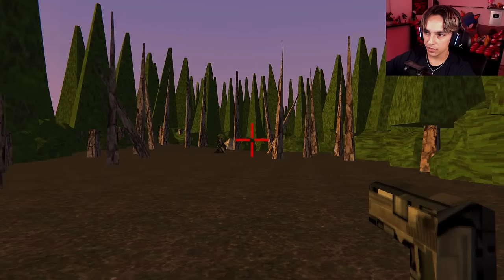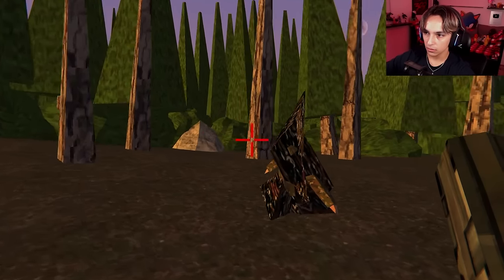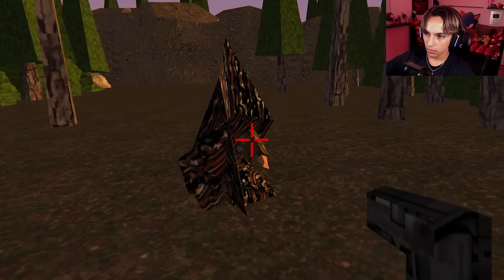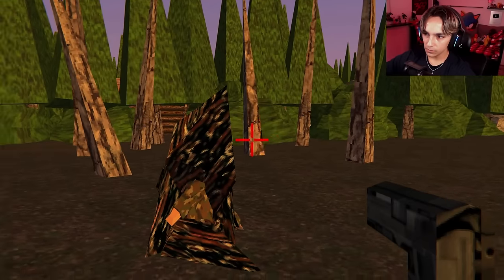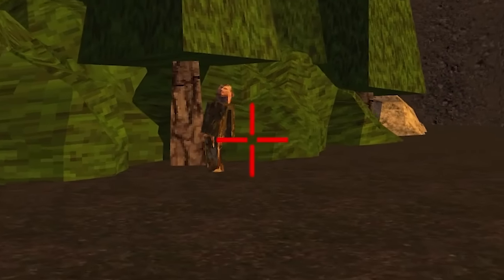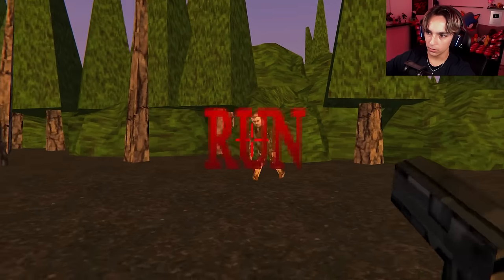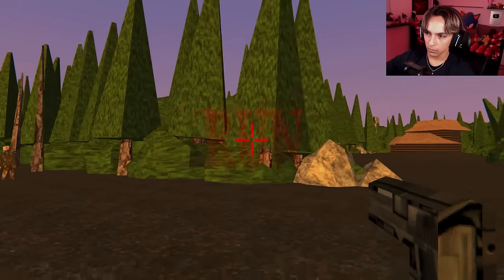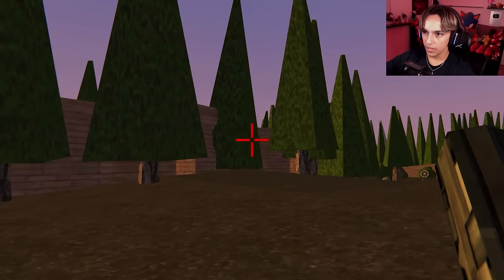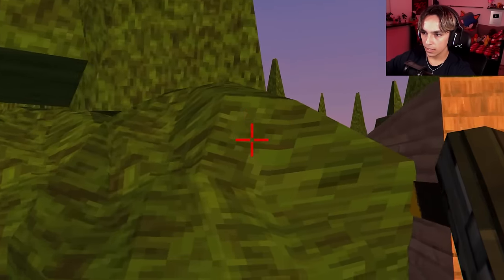Kill all enemies. Just like the trailer, there is no enemies. All enemies dead. So this is a nature's mockery. I know I'm not supposed to run. Alright, I'm running. I'll follow what you said. I want that key though. How do I get to that key? I gotta get up there somehow.